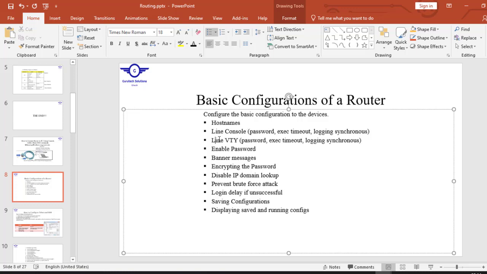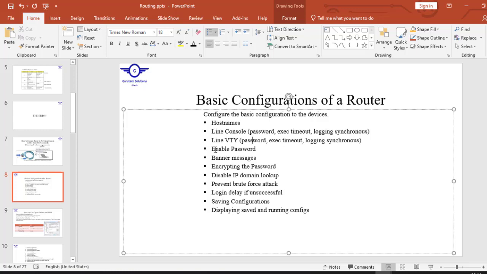But line VTY is used for remote configuration. For example, you want to configure a switch that is in the server room, but you don't want to go to the server room physically. You use line VTY. So you must configure password, exec-timeout, and logging synchronous.